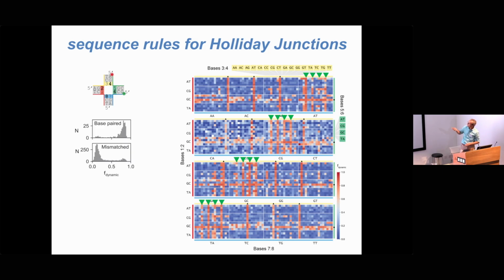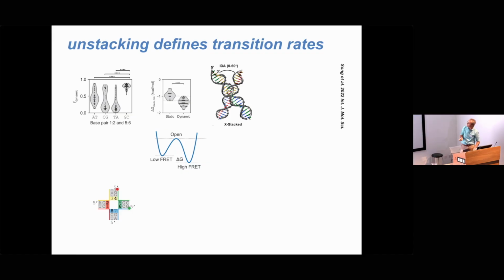So these green ones, they are just nicely base paired Holliday junctions. They allow for different conformations, different isoforms. Most of them are blue, they're mismatched. But when you look carefully, the static ones have a lot of A's and T's at these locations. They're just too fast. We can't measure them. The dynamic ones have lots of GCs, and the reason is that the intermediates, so when you go from one isoform to the next, these base pairs need to unstack. And that's again sequence dependent.